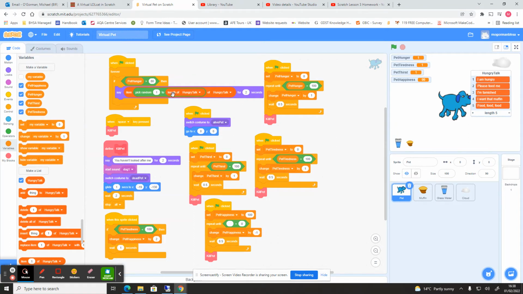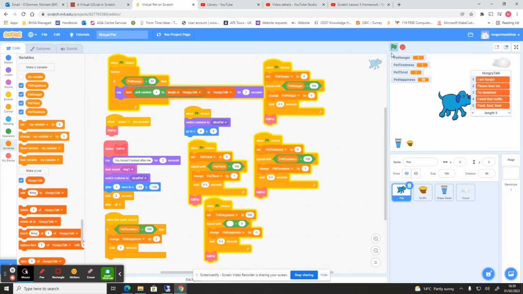So it's going to pick an item at random from 1 to 5 every 2 seconds, but only if pet hunger is over 80. It won't start that randomness until pet hunger is over 80, and it'll do it for every 2 seconds. Okay, so my conditional statement is this if statement. My infinite loop is the forever loop here, infinite. Okay, the indefinite loops are the repeat until, because they're going to repeat until this condition's met. So this is an infinite loop. It'll keep on checking. And if pet hunger is over 80, then it will run that.